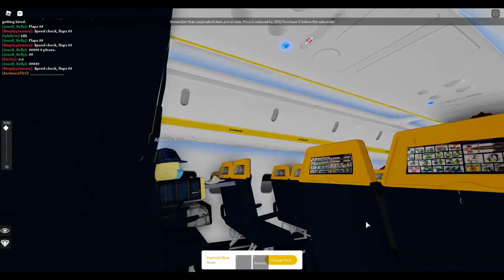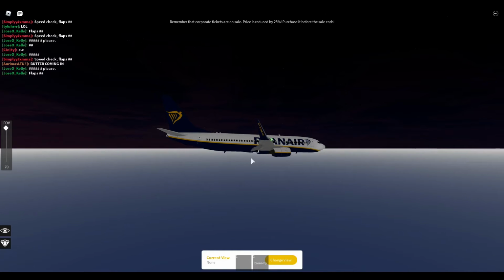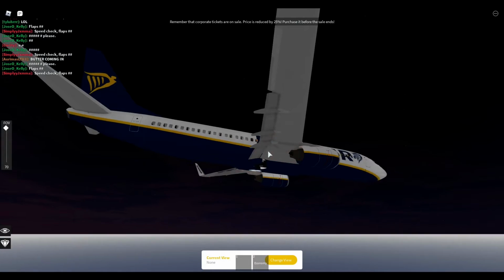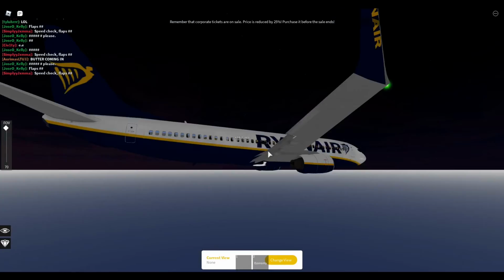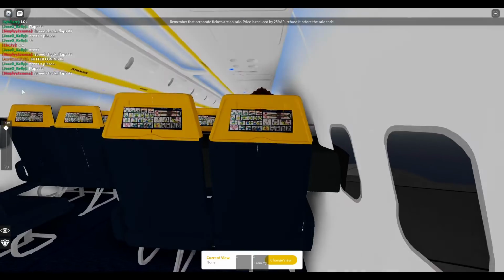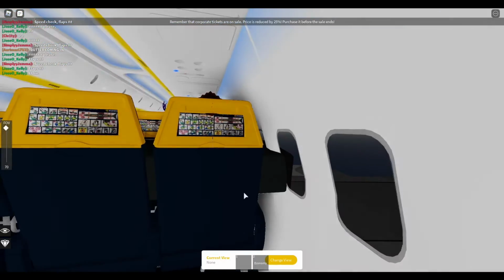Is the gear coming down in a minute? I say that just as the gear doors open. As you can see just here, I think the gear is now about to extend. The doors open. Actually, no, I just remembered the 737 doesn't have doors except for the front one. Well, they may extend in a moment or two. I don't see our destination again. Nope, don't see it.